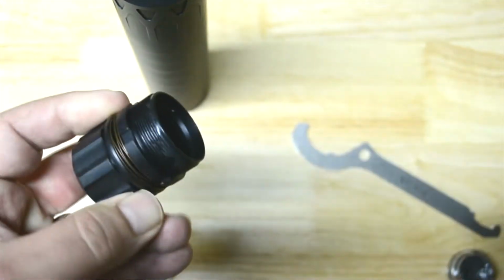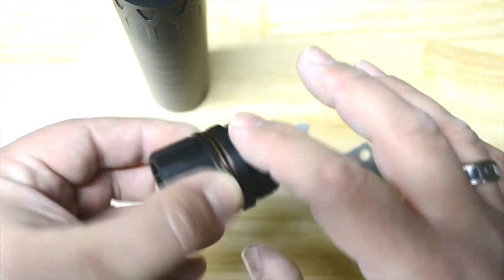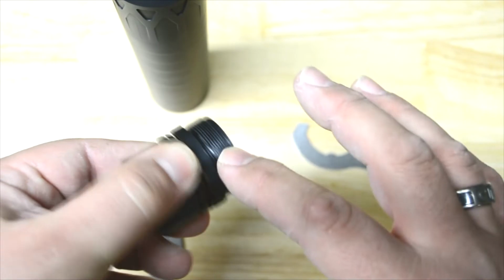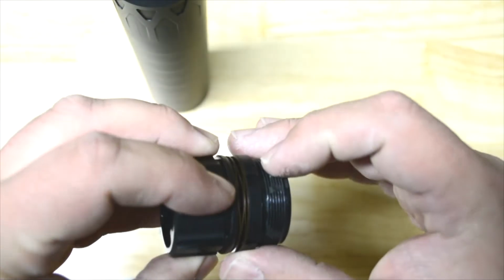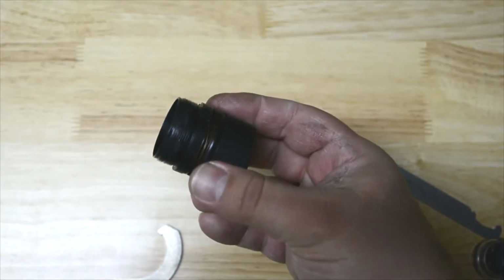The whole point is obviously with the temperature, high heat, the fact that you're going to be screwing this on tight. The whole point is just to prevent it from seizing on there real good. So don't want a ton, but I do want a pretty healthy amount. Okay, so we're all greased up here.